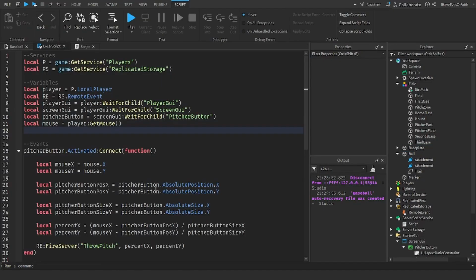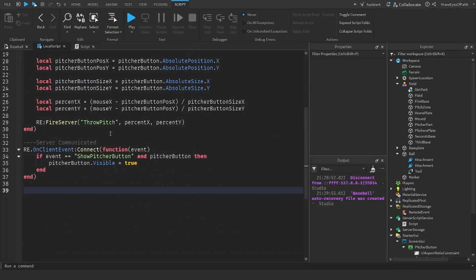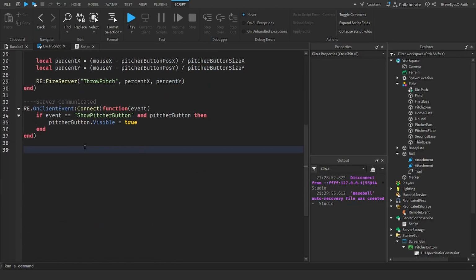Don't worry. Let's make a variable called pitch track. Set that equal to nothing. Or you can just do like this if you're cool. But I'm not feeling that cool today, actually. And in the local script, remember this is the local script right now. I don't know if I mentioned that. But to deal with animations, we're going to do that in the local script. I'm going to do a function for when the character is added. And this function, I'm going to call on character added. And it's going to take a parameter of character.